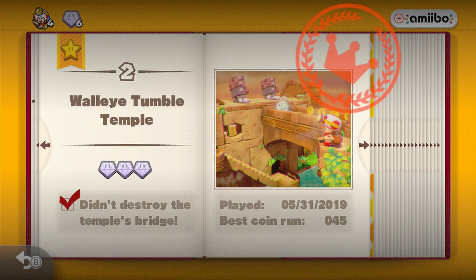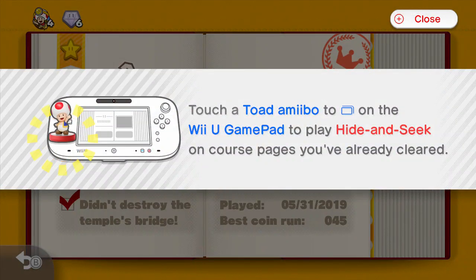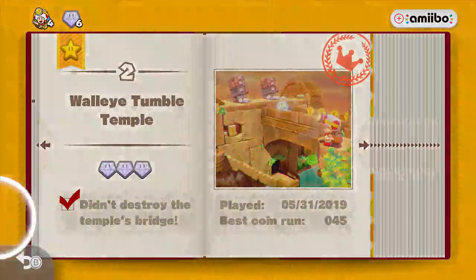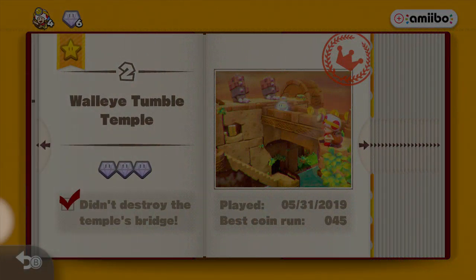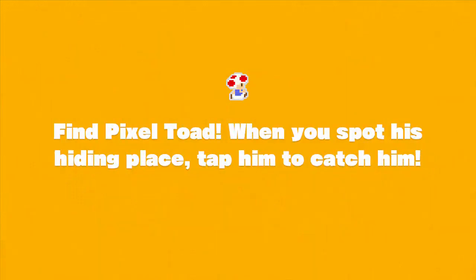I mean, I'm planning on getting Captain Toad on the Wii U. I have Wii U already. Nice. Alright. Nice, level 2 done already. Do I have to use this again to... Okay. Alright, let's find the Pixel Toad.